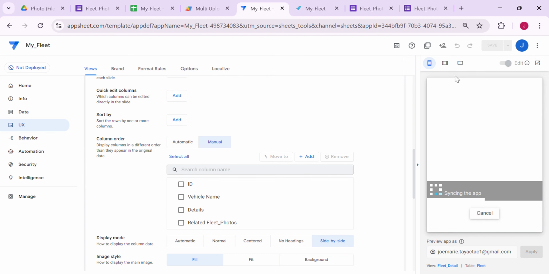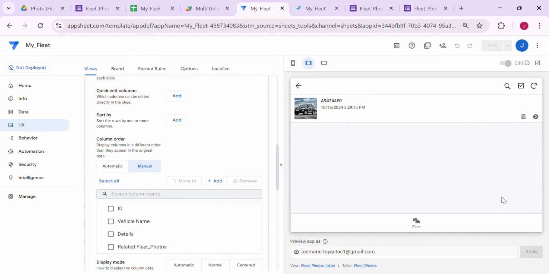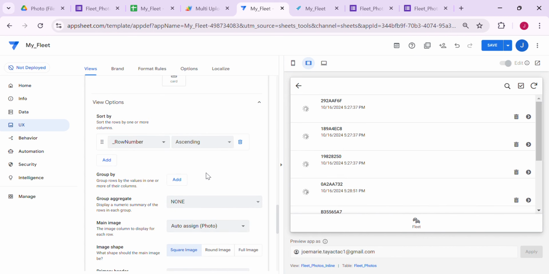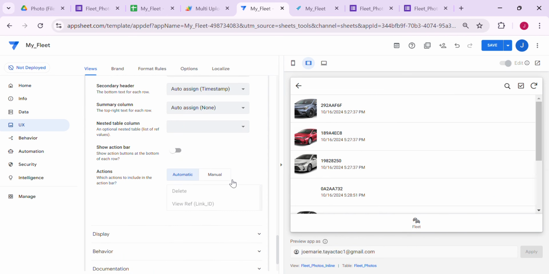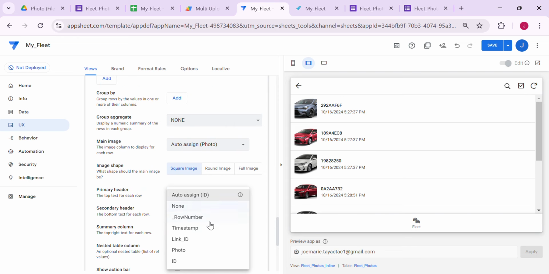So now let's modify the view. To modify the view, you can just click this inline. Let's say you're going to sort it by row number, and of course do not show the action. Just goes like that. Let's say none.